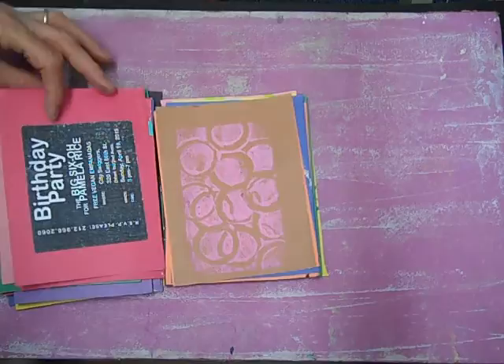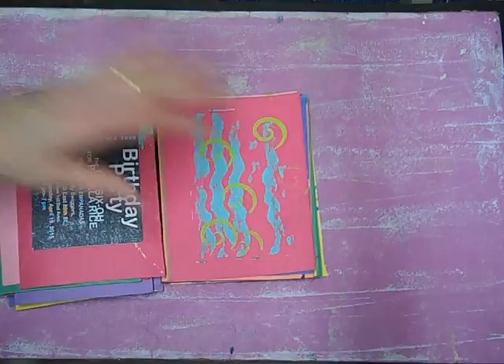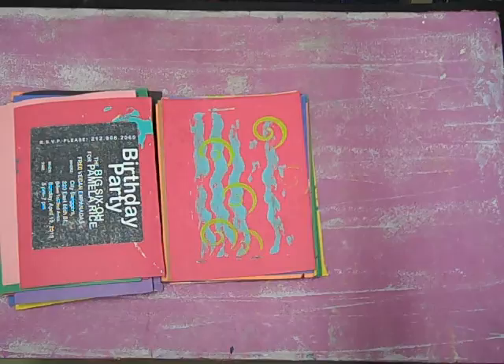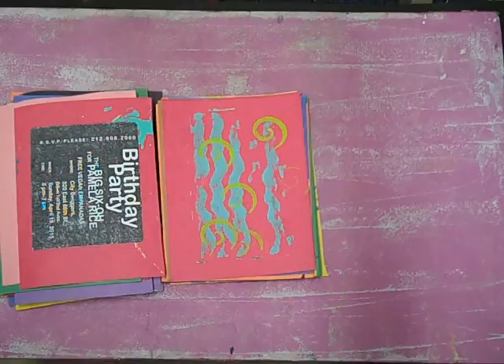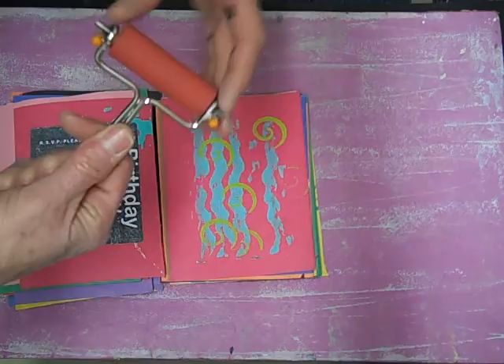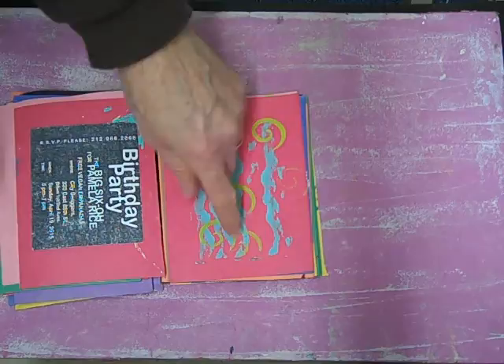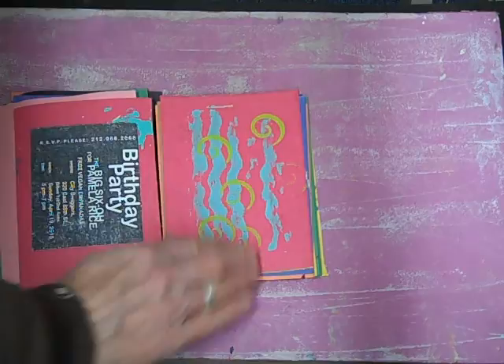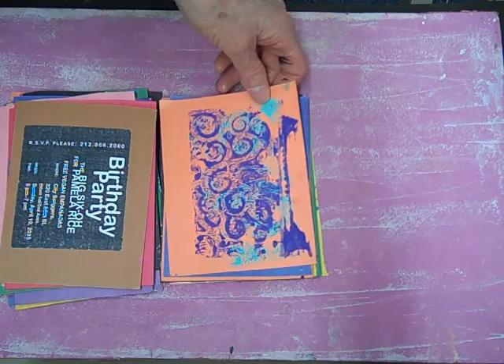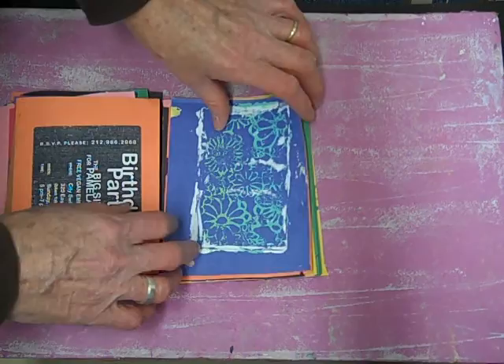Here's a really pretty one. What you do is put down a thin layer of paint on the jelly plate with your brayer — I have a really little two-inch brayer. Then you rough it up; I used a three-by-five card cut with pinking shears and just rubbed that across the thin layer. This was just a cap from an orange juice bottle or something. So here we have a stencil used as a stamp.